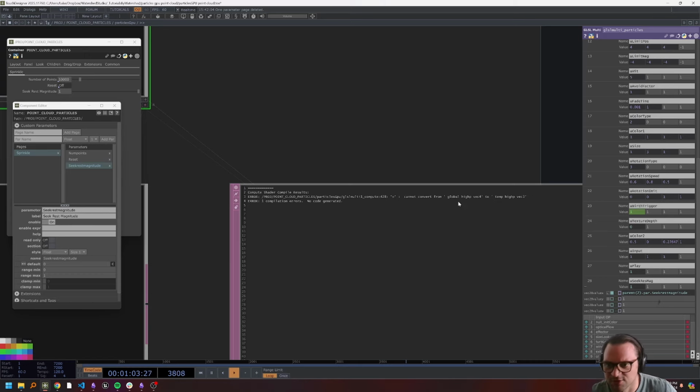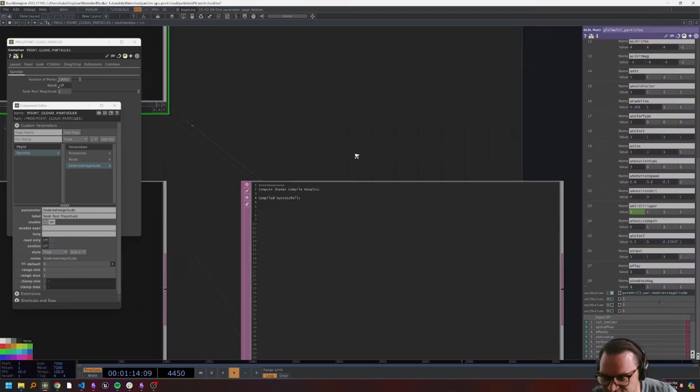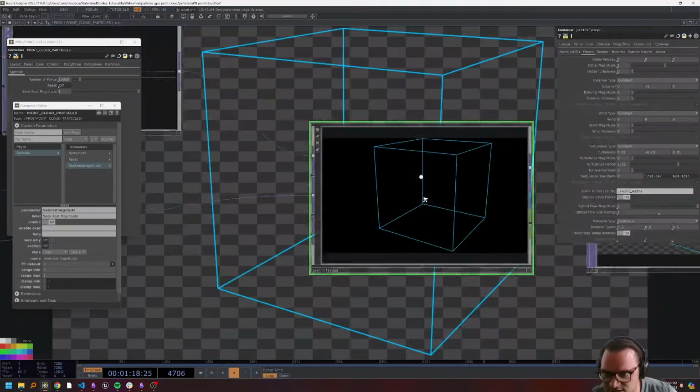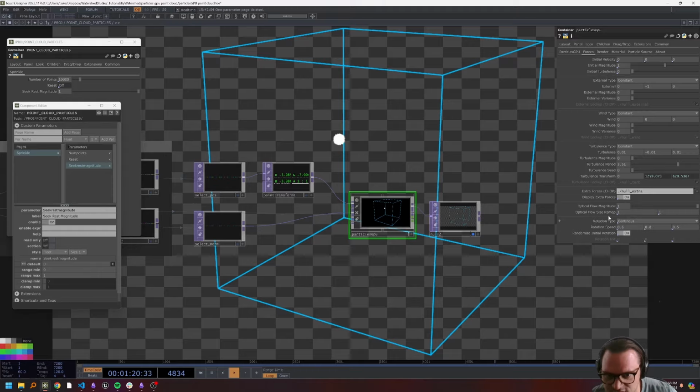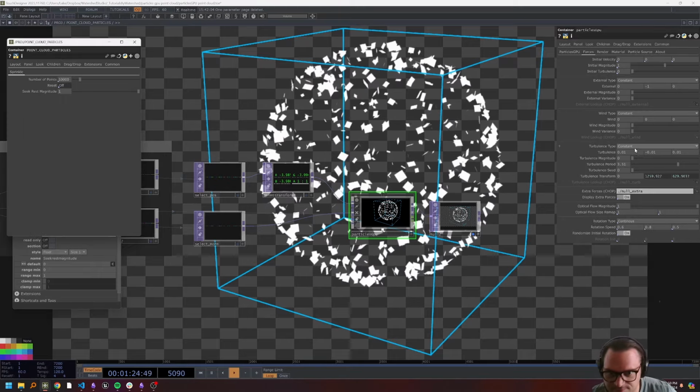Now we have another error, and that is a conversion from vec4 to vec3 in line 428. It's because I should have just taken the first 3 channels of this vector. And so there, now we have a nicely recomputed shader. We can reset this.